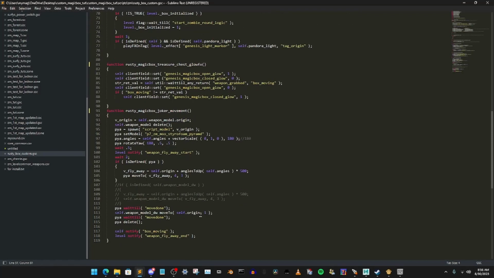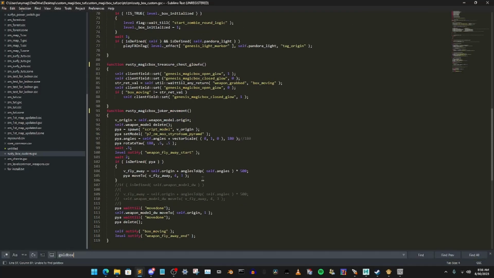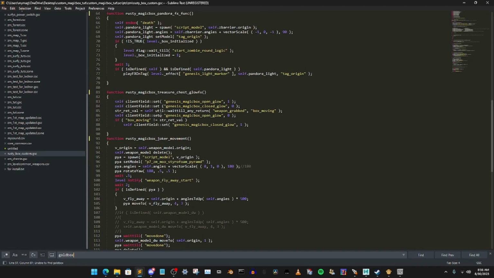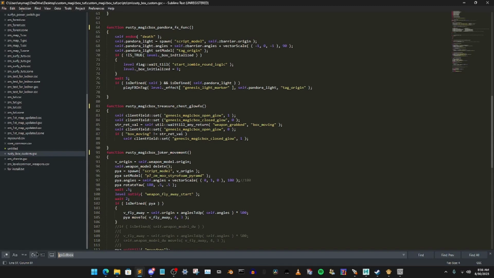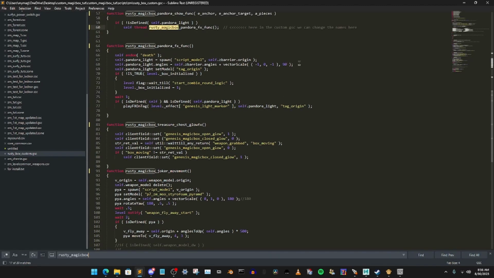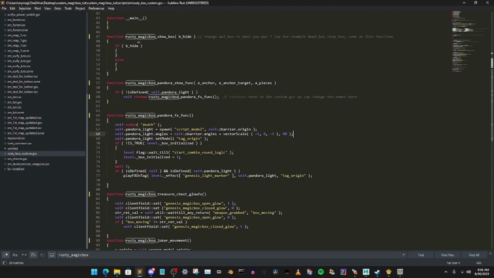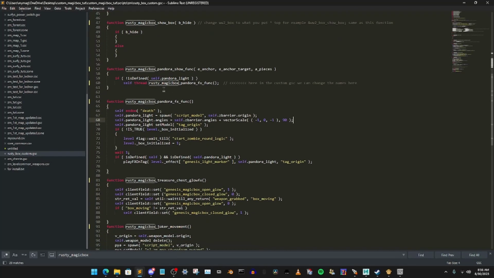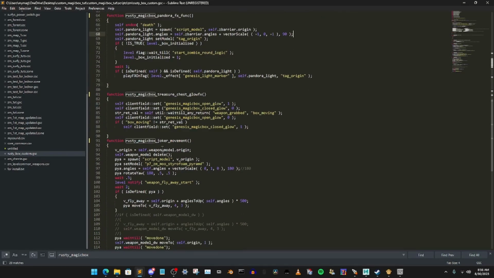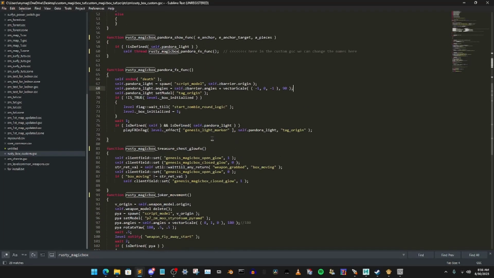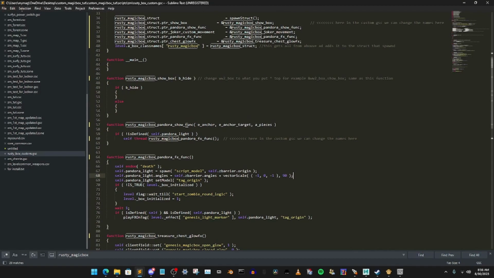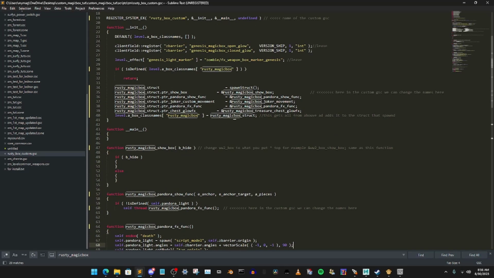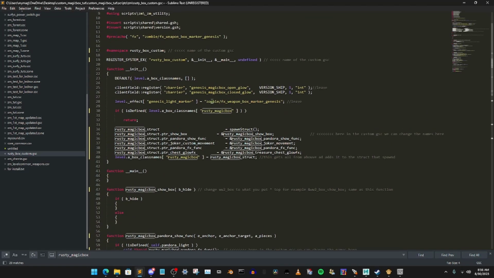So even if we tried looking for gold box, we cannot see gold box anywhere because we just removed it and replaced it with rusty box. And as you can see, there is rusty box. So we've got rusty box, rusty box, rusty box, and so on. Just make sure everything is correct. It's red mushy, yep. Yeah, that looks all good to me.